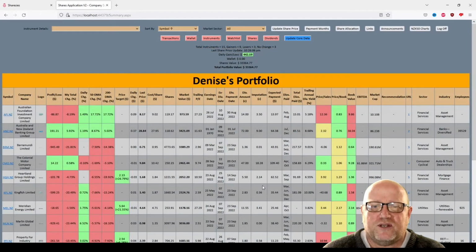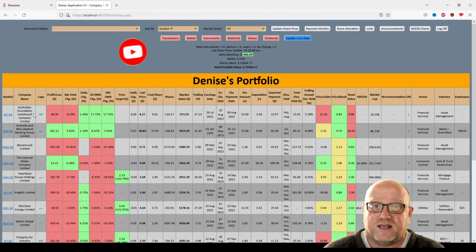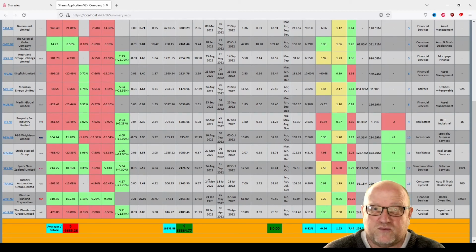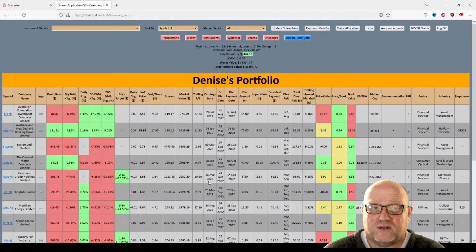What will be invested in next time? Well, it's hard to say. We'll just have to see how the market's moving, what's happening. Maybe it'll be bumping up this Australian Foundation Investment Company Limited, depending on what Australian stocks do. That's basically a company that invests in the Australian stock market, lots of mining, metals and all that sort of stuff, their raw materials, as it were, just to get that over $1,000. That's looking like a reasonable sort of bet at this stage. Who knows? We'll see what the market's doing at the time.